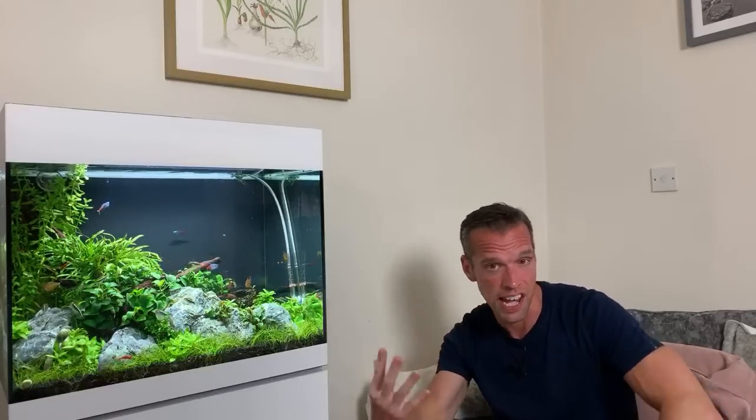What a CO2 reactor does, that normally fits in line with your filter output, is it actually dissolves all of the gas before it gets into the aquarium, so you don't have any of these bubbles floating around. So the advantage is the aesthetics. Now, there is actually an advantage of having the bubbles floating around the tank.